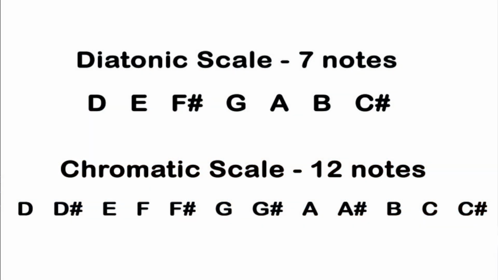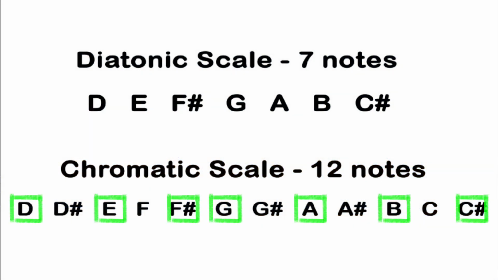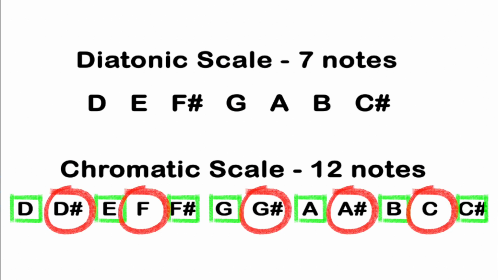We know that the chromatic scale has 12 notes, the diatonic scale has 7 notes. So when you're playing in a key, there are still 5 notes outside of the key that you can bring in one at a time, and they will create these extra bursts of color, which makes sense because the word chromatic comes from the word chroma, which is Greek for the word color.